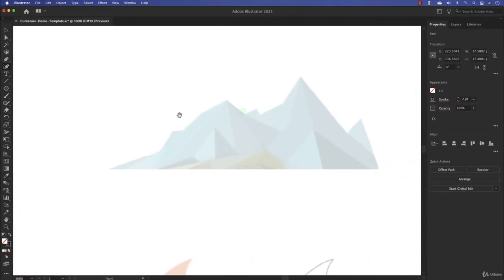Now, with the curvature tool, you don't have to do curves only. You can do straight lines. If you click once, you will have a curve. Notice now we have curves here. But if you want a straight line or a hard angle, you can press the Option key and click once. Okay, so now you have a line. Press the Option key and here you are.